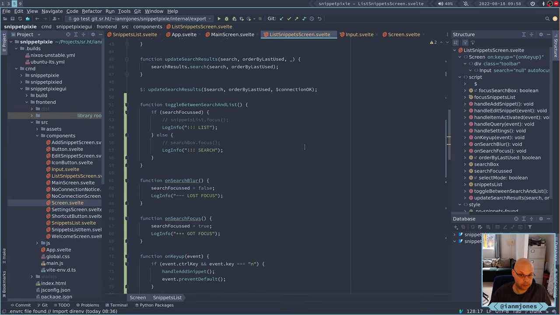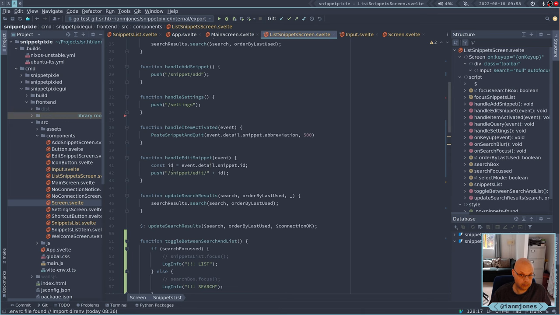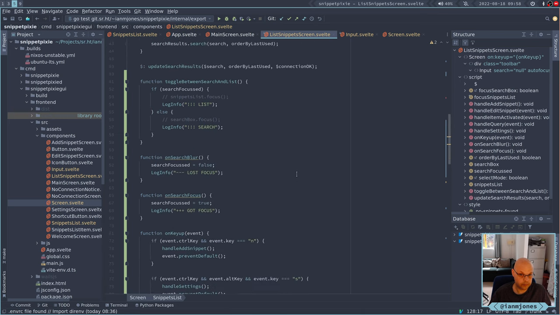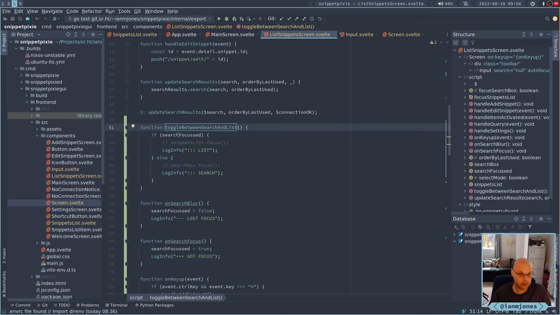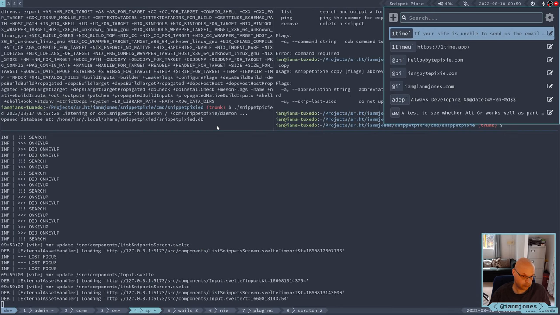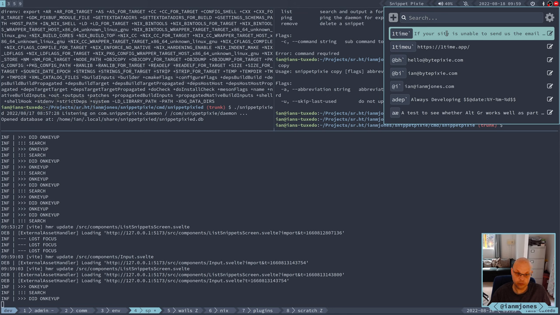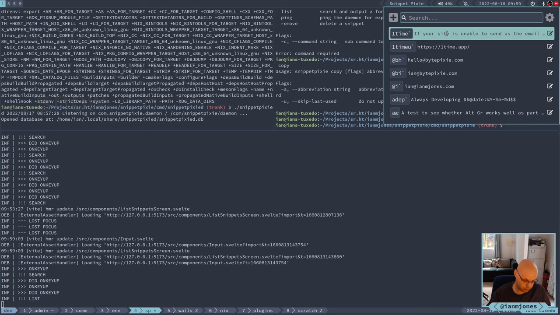Right, I've got 2 minutes and then I've got to go. So we should have the Control key toggle if search is focused. Right, so we're just doing that test at the moment. If I tab out, oh yeah, we're not doing any blur stuff. So Control F would in theory try to take me to the search box. If I'm back in it, it tries to get it.